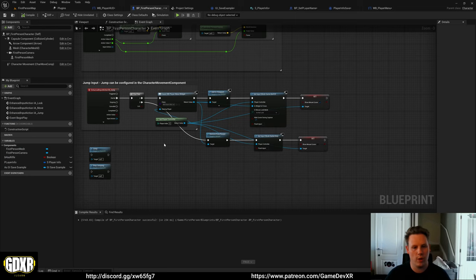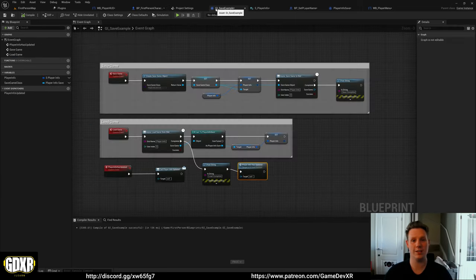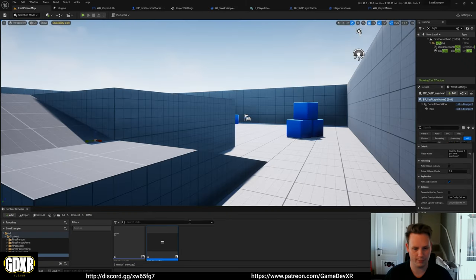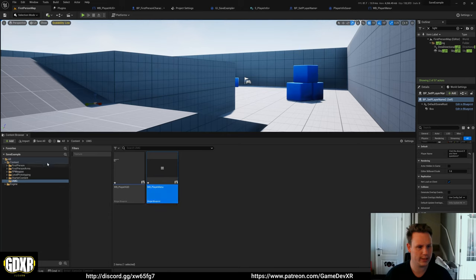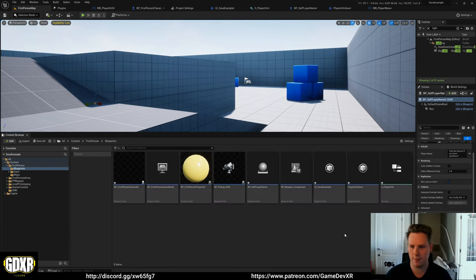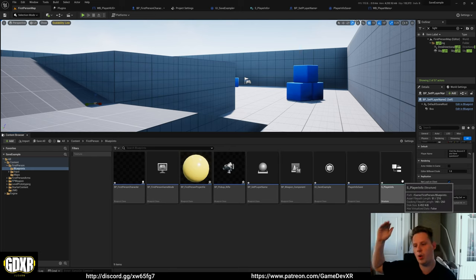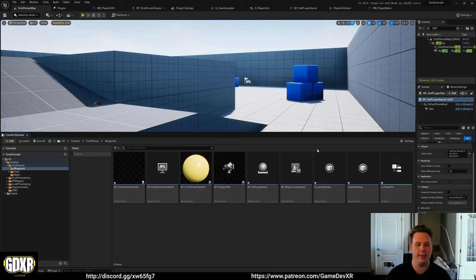So I know I went over quite a bit. I didn't want to skip anything just in case it made it worse. You guys will be wondering what's going on. So to do a full breakdown, what we've got is we start with a struct. So first person player blueprints. We have a struct which contains all of our variables that our actors and our player are going to want to access. And then what we do is we attach that to our game instance.